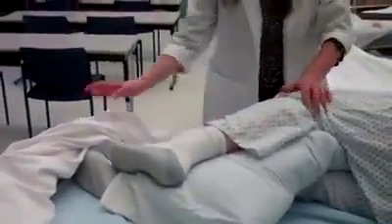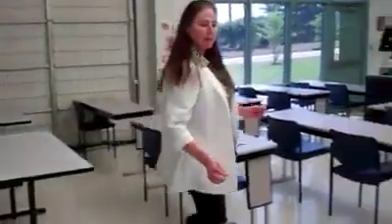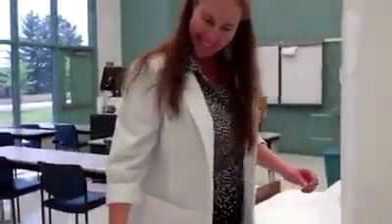We can go ahead and cover you back up. Oh, that leg doesn't want to stay flexed — there you go. I'm going to put your bed down to the lowest possible position. And because you're so close to that side rail, for safety, we're going to go ahead and leave that up. Mr. West, is there anything else that I can get for you, sir? No, I'm all set. Great. Let me open your privacy curtain. I'm going to go ahead and wash my hands. And that concludes repositioning the patient on their side.